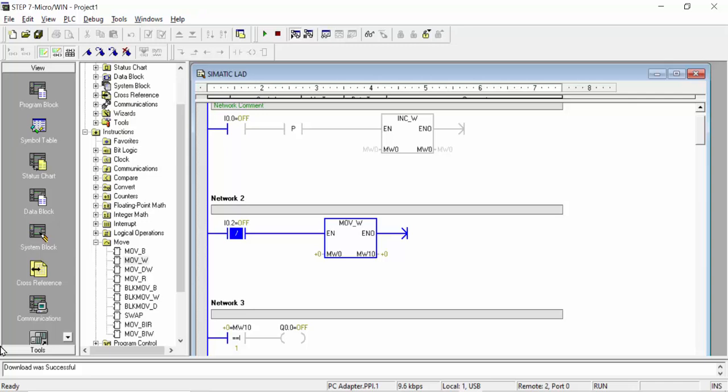In hardware, I already connected I0.0 to my push button, which I would like to use to make one single push on off. First push I will make this, you can see this is the single push. Now our Q0.0 is on, and when I push the second push, you can see our Q0.0 is now off. Again I will press the I0.0. You can see our Q0.0 is on. Again I will push the I0.0 and Q0.0 is off. So this is the easiest method to make single switch on off control in Siemens PLC.